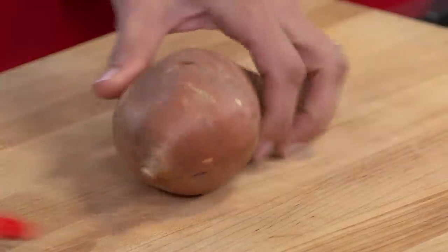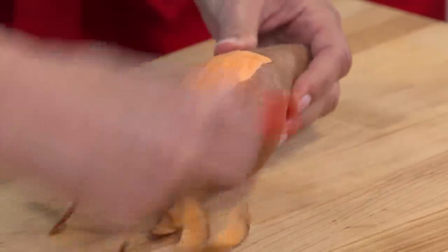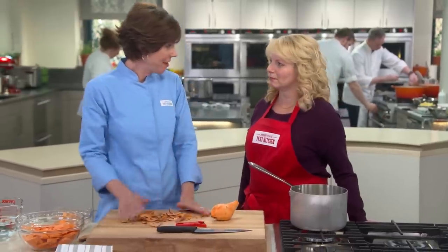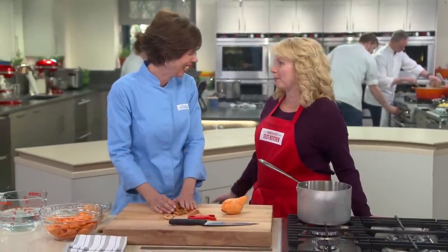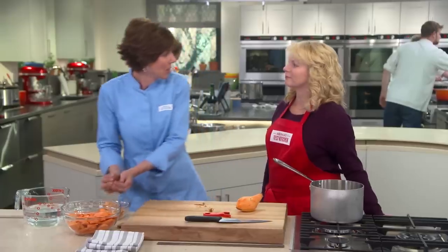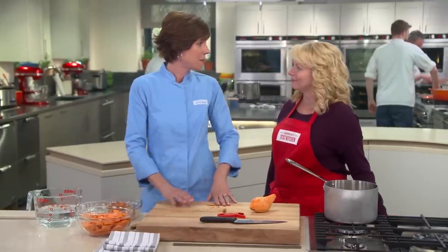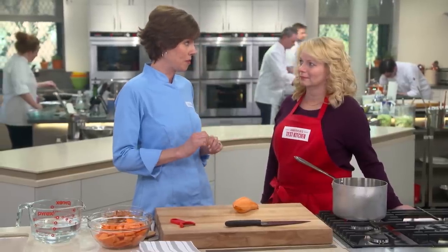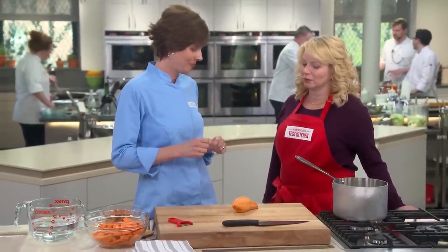We have two pounds of sweet potatoes — and that's not a yam. I'm not going to throw these peels away; I'm actually going to save them. They have a really nice earthy flavor because they contain a compound called methoxypyrazine. It tastes nice and earthy, and we're just going to use a little bit to give our soup a nice earthy taste. It's really potent — it's been detected in water at levels as low as one part per trillion — so we're just going to use a quarter of the peels.